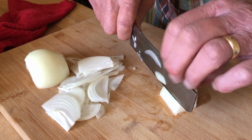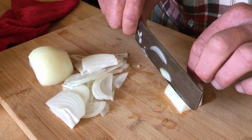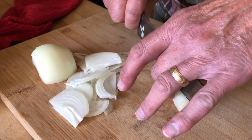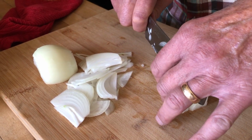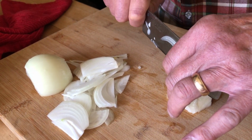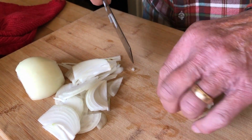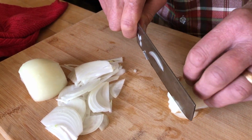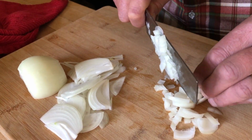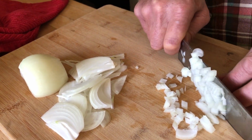If I want to cut this and have it diced, or if I'm making a chili tonight, I don't want it like this. What you do is then hold your finger on the other side and cut it like this. There's a few things you could do. This is kind of small to show this, but you cut it like that and try keeping the slices together. And then you just turn it around and slice it this way, doing that same thing. And then you get a small cut. See, that's the way. You've got to be careful at the end. At the end, you just go like this and just cut it.